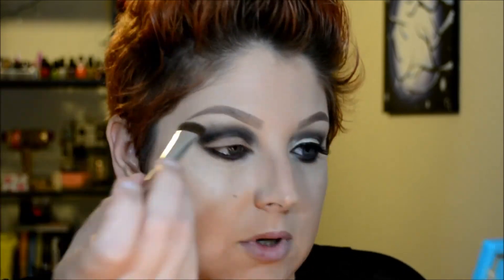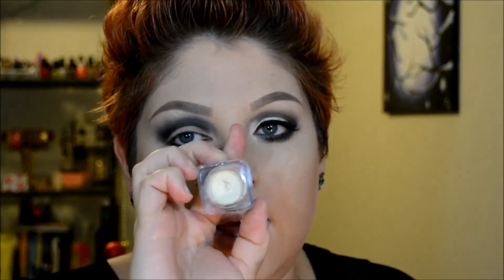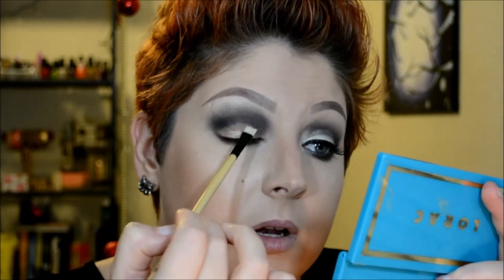With a fluffy brush I'm going to go in with vanilla — just a very light amount — for my brow bone highlight. Next I'm going to use a base called City Color in White Gold, which is a white gold, cool-toned mousse-like texture that's going to help the shadow pop more. I'll take a synthetic brush, dip it into the base, and just pat some on the lid.